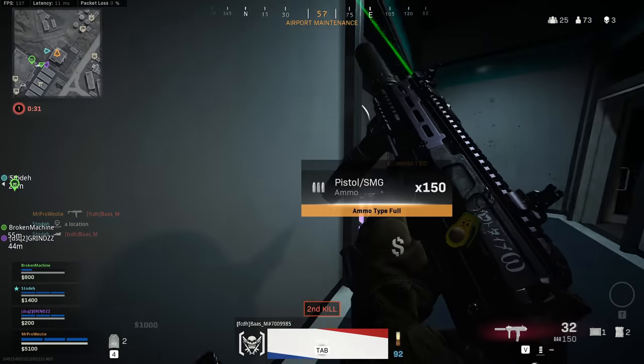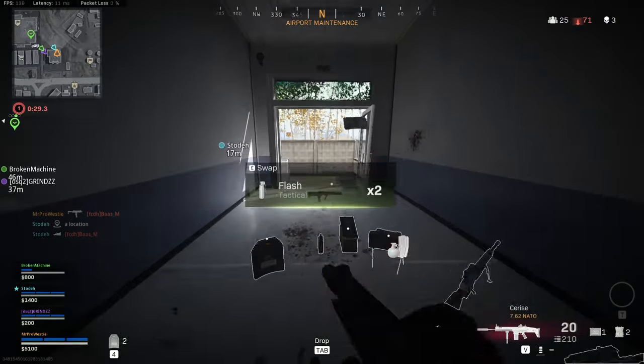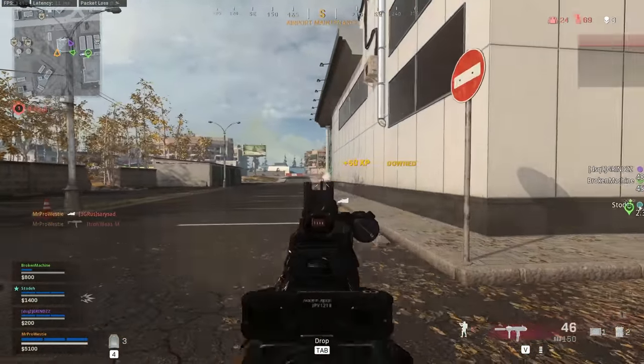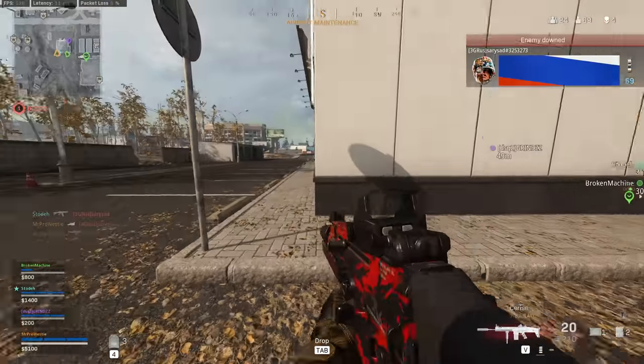Nice. Any more? Still one at the back. He's on the ground at the back. He's running around the back now. Is he? He's done a full loot. I didn't see him. Yeah. There you go. Why didn't I see that guy?